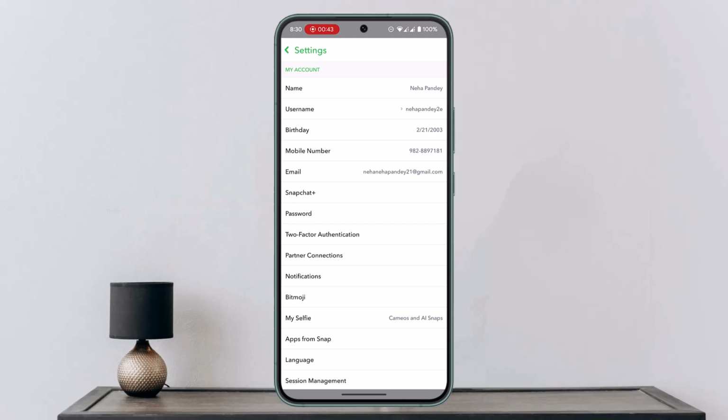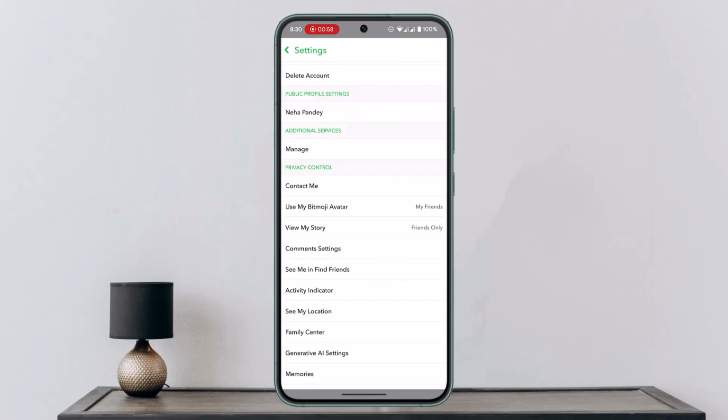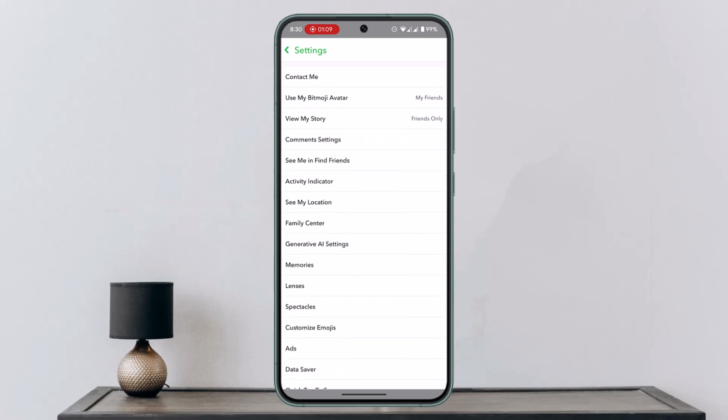So what you have to do is, in order to go private, you have to make some changes with your settings. So here you want to come to the settings and go to the privacy section. Underneath, you want to go ahead and make sure to change all these options to only me. When you go to make changes with your options right over here, only me, this is going to help you make your Snapchat account private. This is the simplest way you could do it.